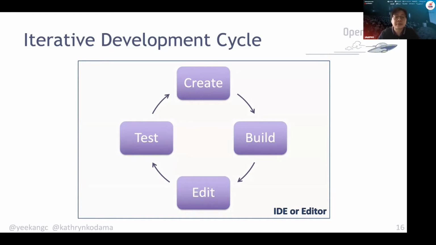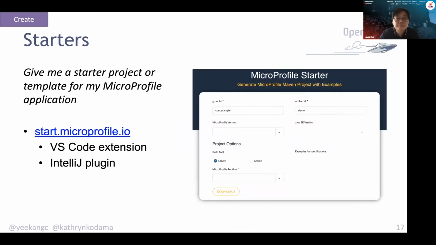Let's take a look at what are some of the tools available to developers working with MicroProfile and Jakarta EE APIs. Okay, so let's start with creating new projects, right? There are starters out there for creating template projects for us to start with building MicroProfile and Jakarta EE applications, right? A well-known, common one is the MicroProfile starter done by the community at start.microprofile.io. It's a straightforward concept, right? So we are familiar with it. You just go there and you put in some basic configurations like your project name and things like that.